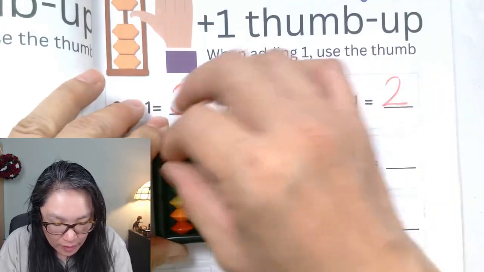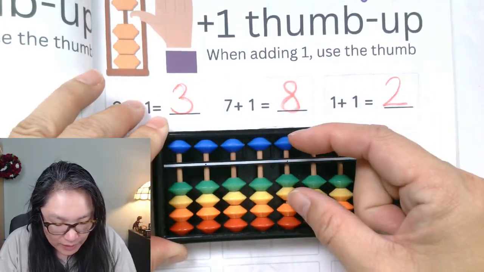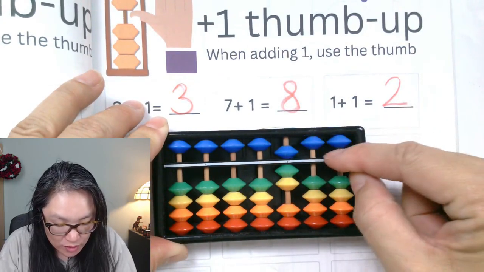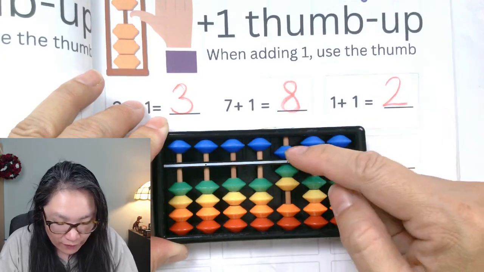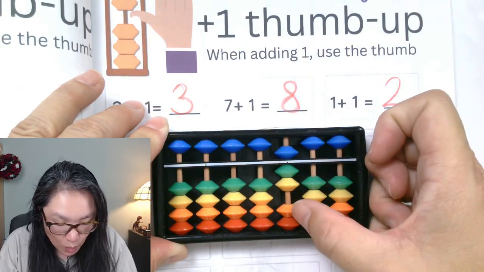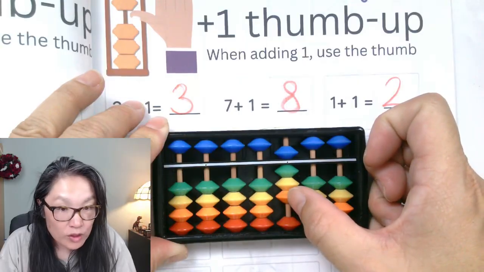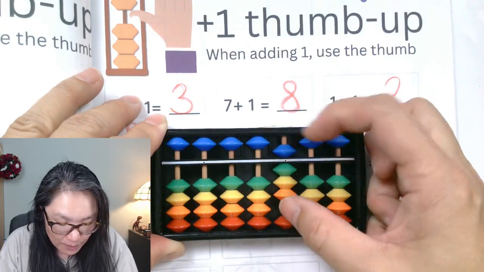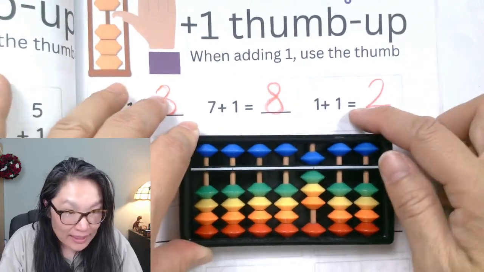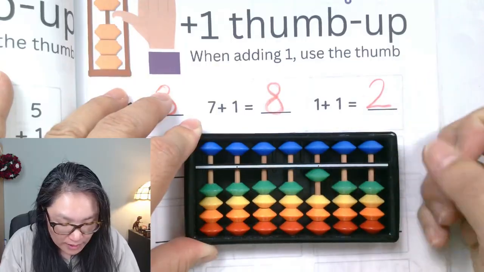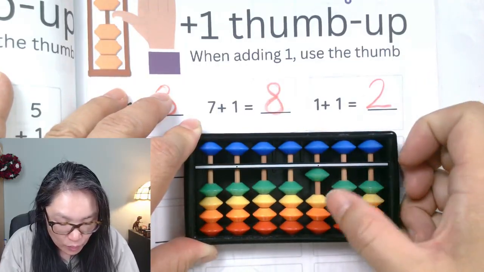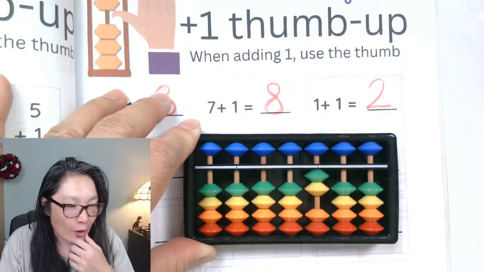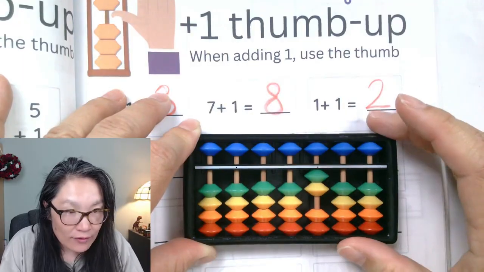So when we have our number, we have 7. Notice when I bring it together, I use my finger to bring the 2 beads together to the horizontal bar. So now this is 7. We have 5, 6, 7, and we want to add 1. When we add 1, it doesn't matter which bead you're adding as long as it's 1 bead. So my answer is 8. And then again, when I do 1 and 1, notice it doesn't matter what bead I'm pushing up as long as I push up only 1 bead. I hope that makes sense. Let me know if you have any questions.